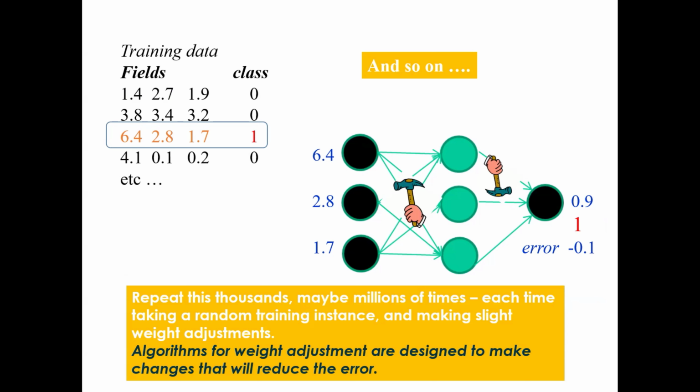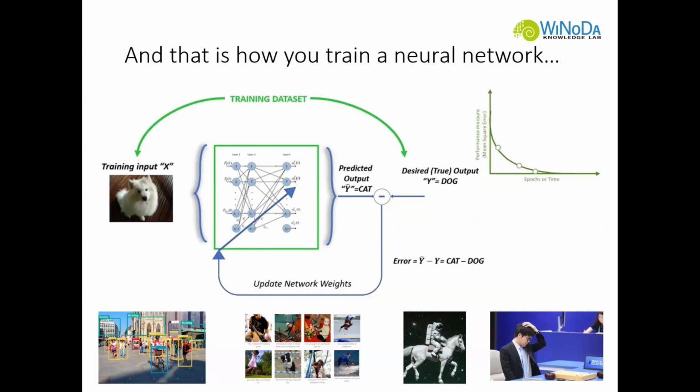And that brings us to the last slide, because this is how we train this whole thing. Depending on the complexity of the neural network, it can be a very simple network or a very complicated, deep one. But at the end, you can then train it on whatever you want. On animal pictures, I'll put a dog here for a change. On speech, on, again, videos, whatever you want. Playing games, generating images, finding objects in complex scenes, whatever you want. You just need the neural network, maybe a little bit different architecture, so it looks a little different, but at the end of the day, it's the same idea.